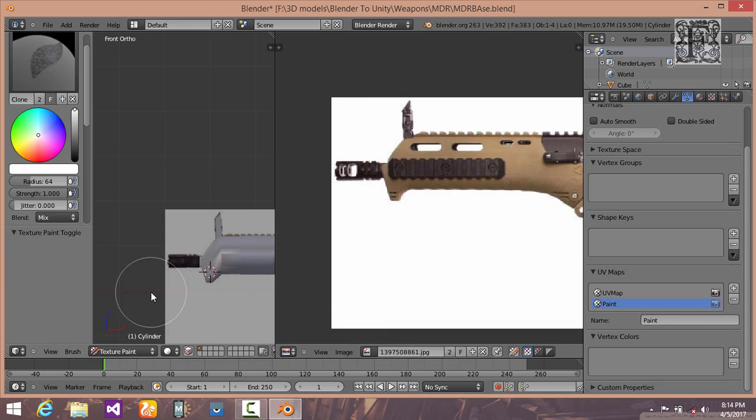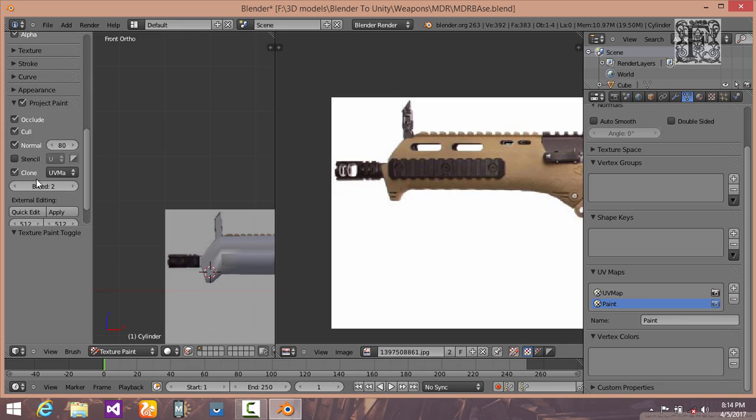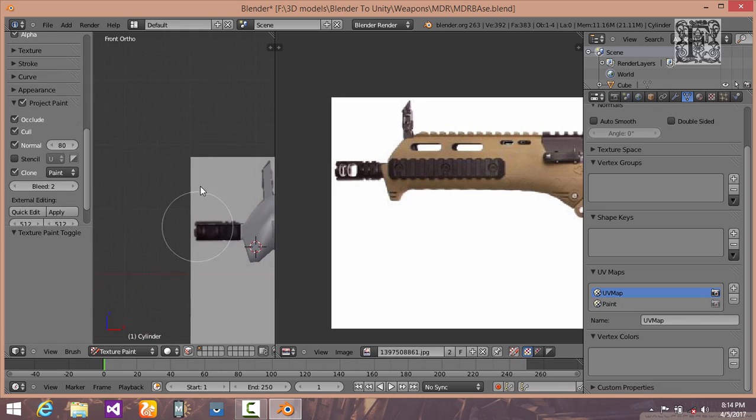Now switch to the texture paint mode and make sure everything is okay. Change that to paint and now switch and start painting.